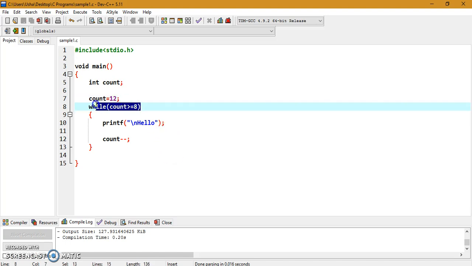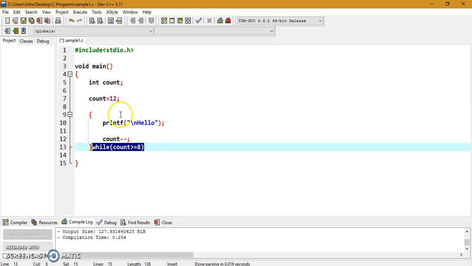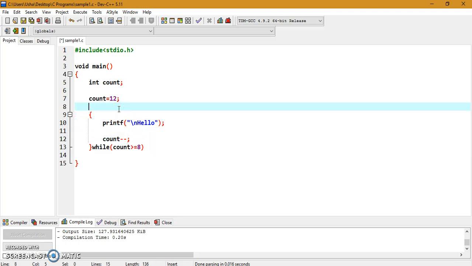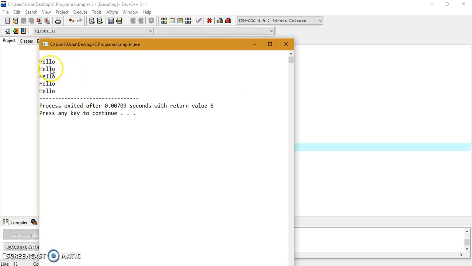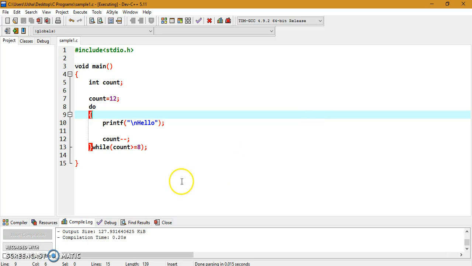So I can take all this, put it down here. Okay, and then I replace this with do. Alright, and then at the end here, I need to end it with a semicolon. That's it. It will also give me 5 hellos. 1, 2, 3, 4, 5. The same thing.